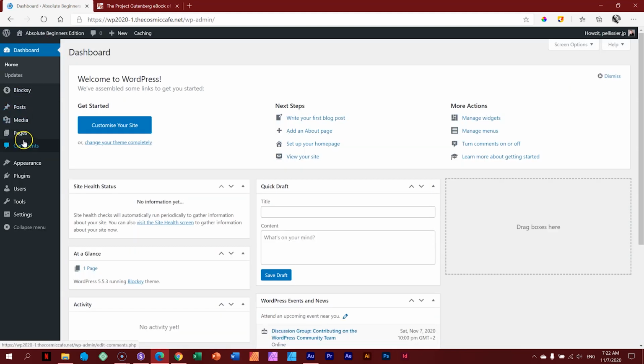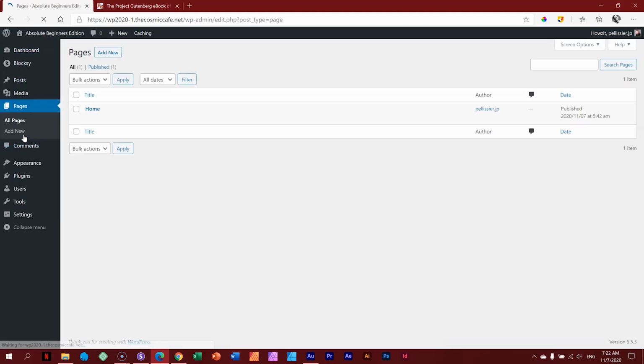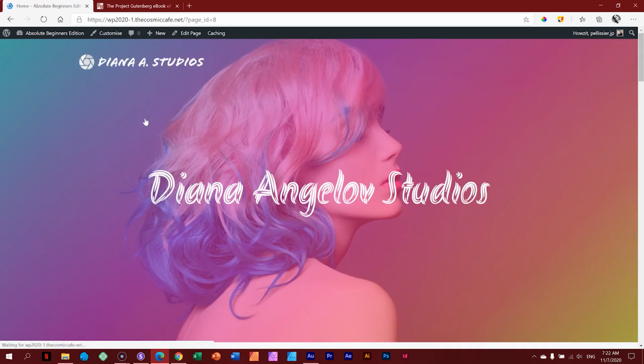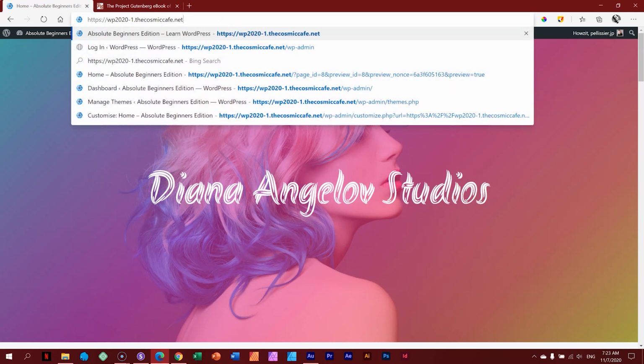Let's go to the WordPress dashboard. Click here. And first go to Pages. There's your home page. Click on View. Don't worry, your page is still there. But when I click on the home section, or I just type in my URL and I enter it, it gives me this.